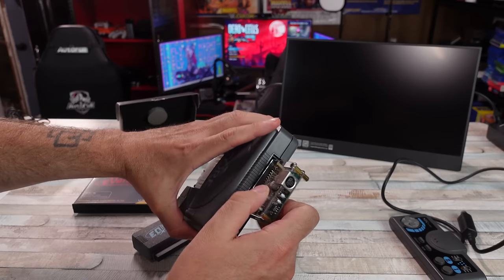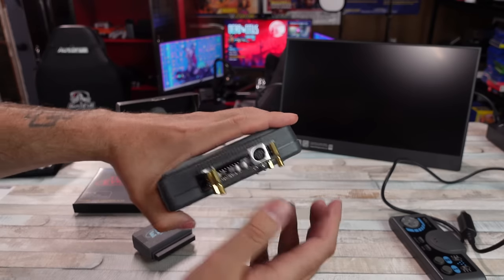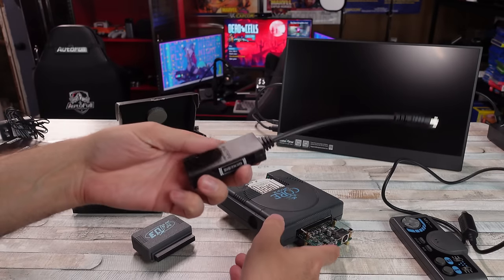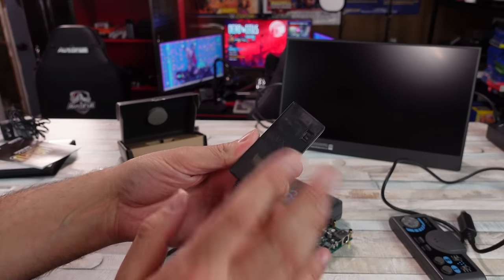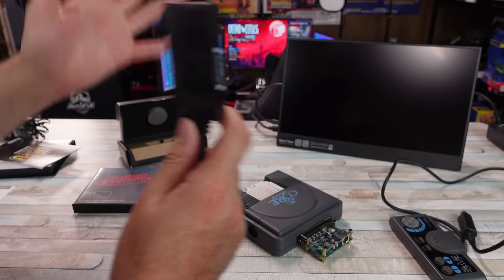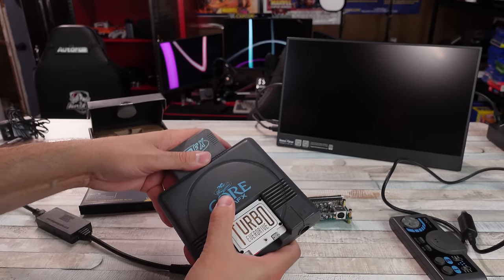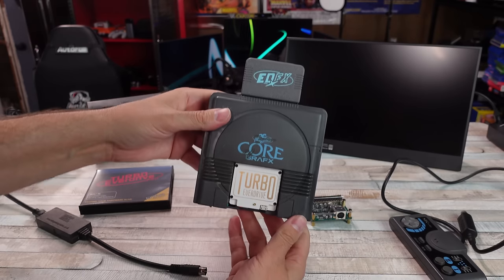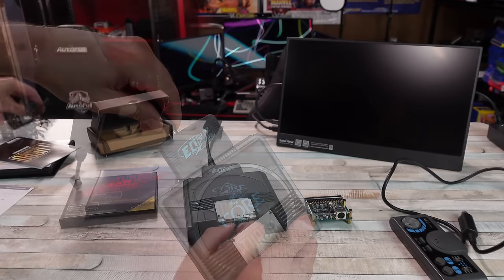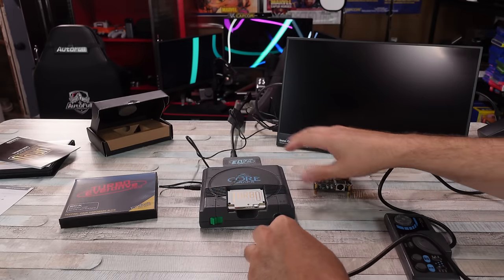What this does is you plug it in the back — get it in there nice and firm — and then you have RGB, composite, all that good stuff, whatever you want. One of my favorite adapters out there is the Rad2X, powered by Retro Tink. This one's for the Genesis — I just label everything nowadays. This gives you HDMI. So I'll plug this one in, get it in there nice and firm. It looks like it goes right along with it. Plug this in and we have HDMI. I do have my Triad power supply for this thing. Get my controller plugged in.